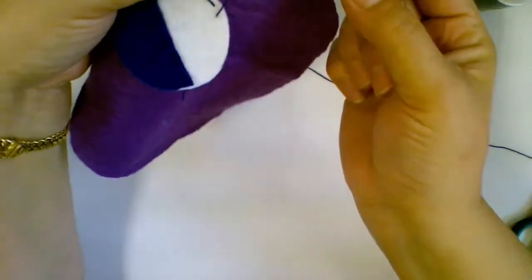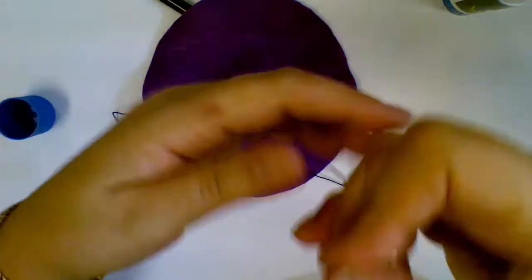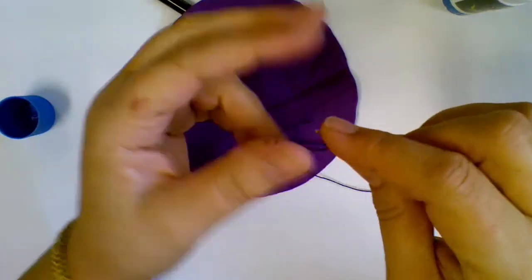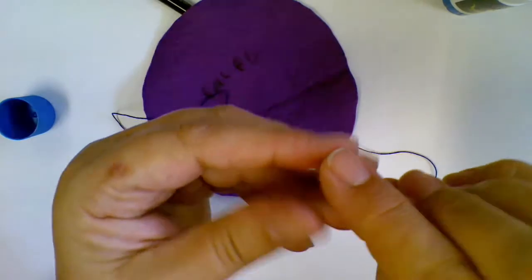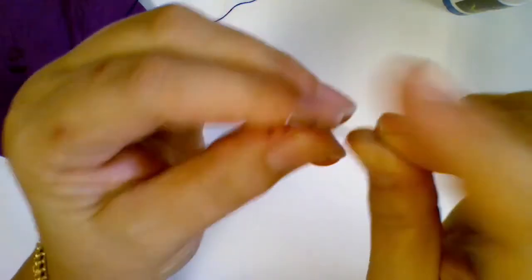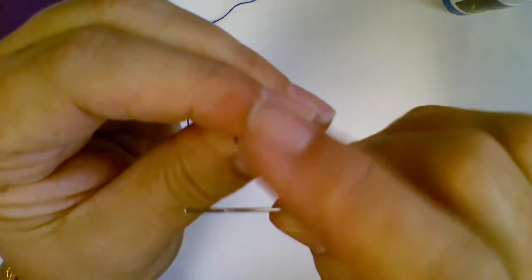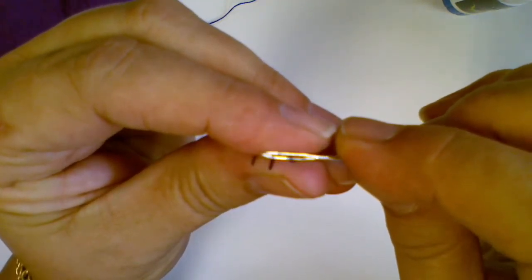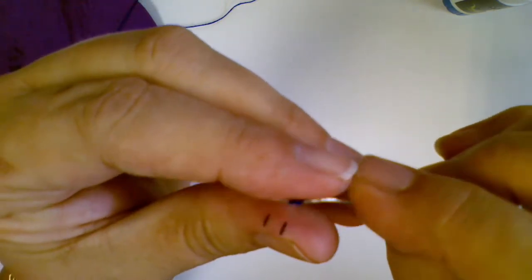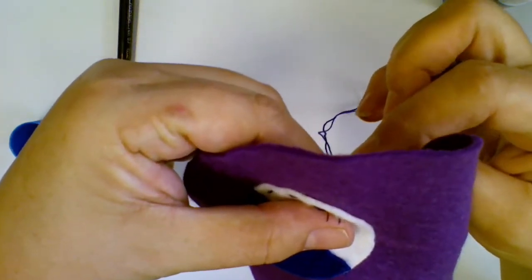If you accidentally get a loop, that's not good. What you do is take your needle out of your thread, pull the thread out, and re-thread your needle. To re-thread: fold the end of the thread over your needle, pull it tight, squeeze it between your fingers so the thread is there, then put the eye of the needle over the top and it should push through — it's got nowhere else to go. Then grab it and continue along.